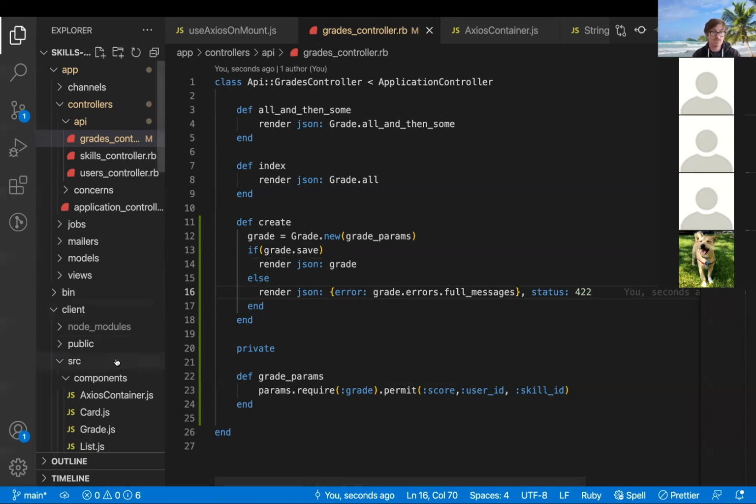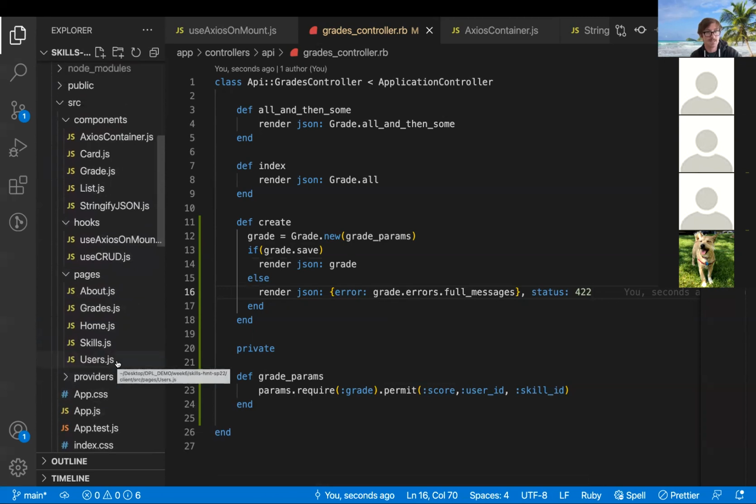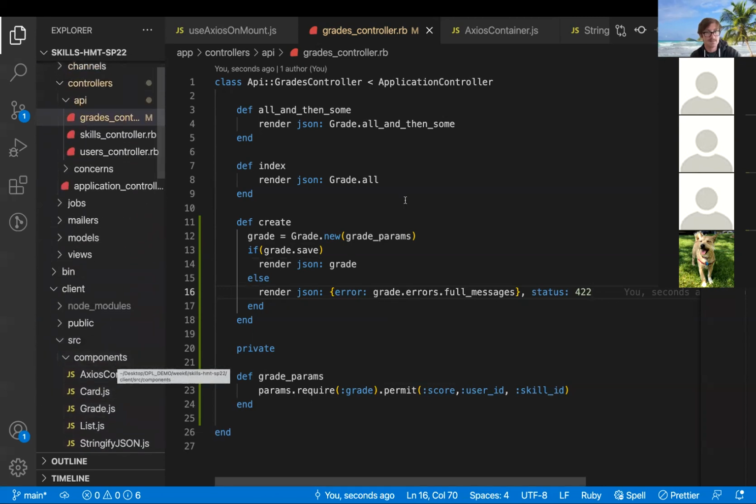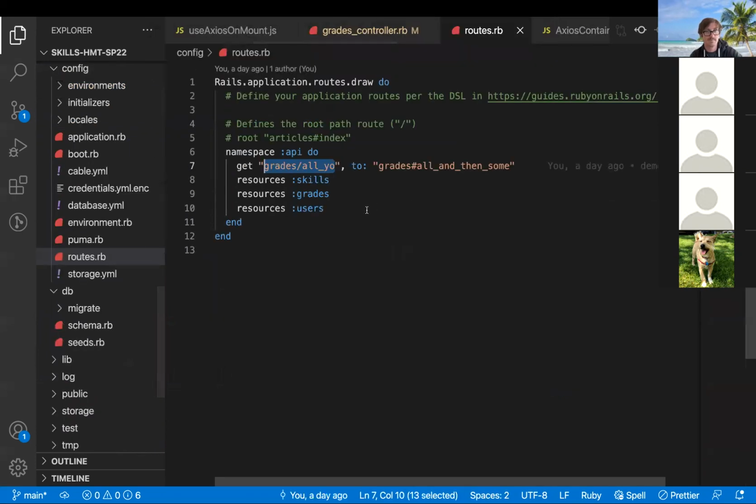Now, just to show you, depending on how my UX was, let's go to my routes. Maybe I did want to create a path like users/:id/grades.